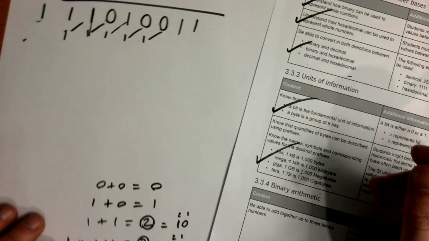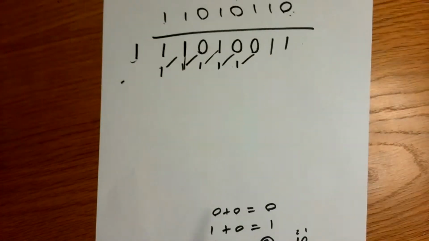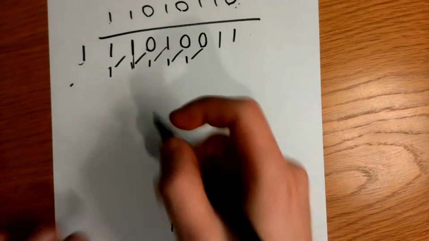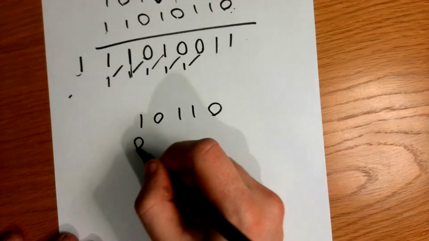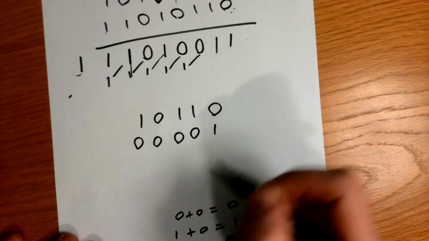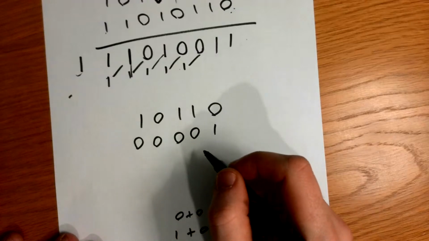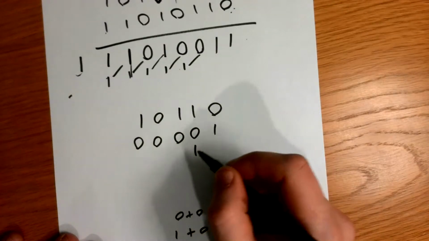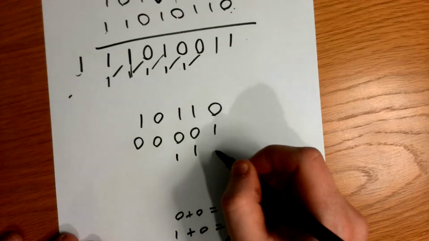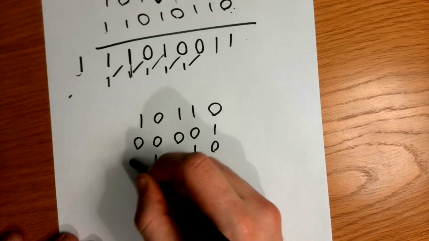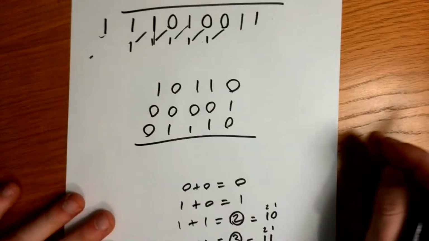Okay. Let's just very quickly do one more, just in case that one didn't make any sense. But we're going to do it a little bit shorter because you never know what the exam will give you. 0, 0, 1, and then we're going to do 1 in there, and we're going to do 1 in there, and 0, 1, 0. Let's go with that. So there's your 3 binary numbers again.